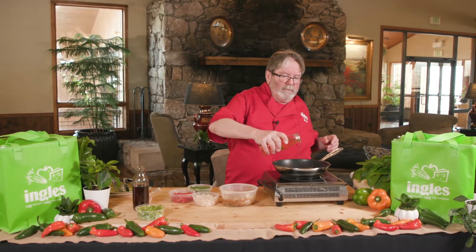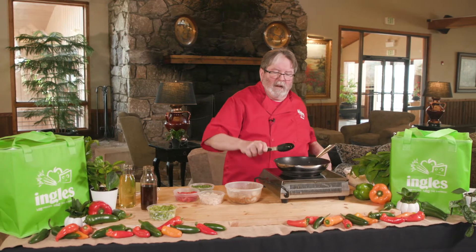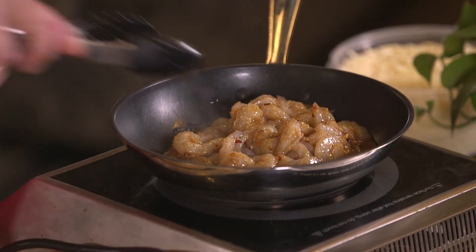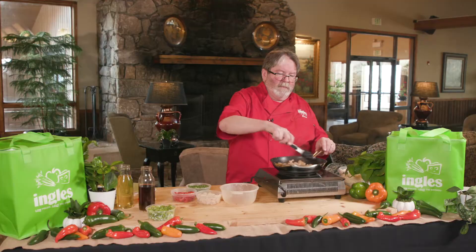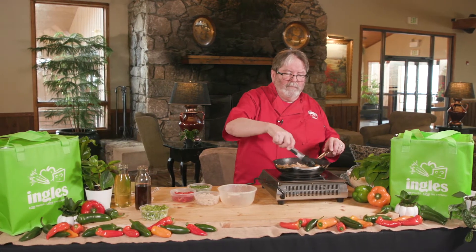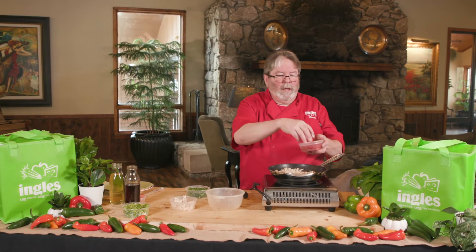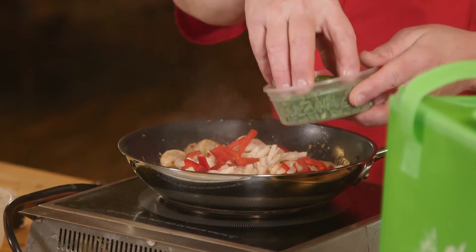I'm going to put just a little bit of vegetable oil in the bottom of the skillet — this thing heats up fast. And to start, we're going to put the shrimp in. Get them worked around. You can smell that — that sesame oil really brings a great scent to this. The red pepper flake is going to add just a touch of heat. Now to this, we're going to add in about half a cup of water chestnuts, about half a cup of red peppers, and about half a cup of the peas.